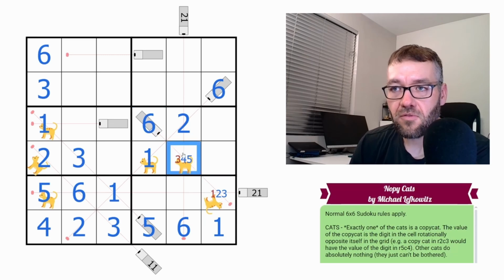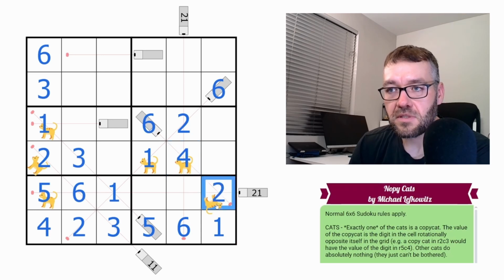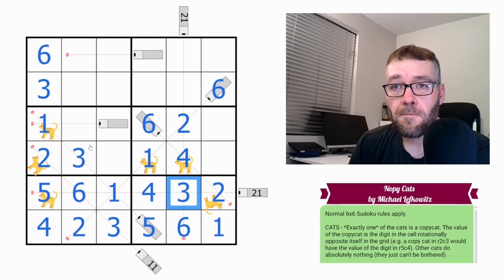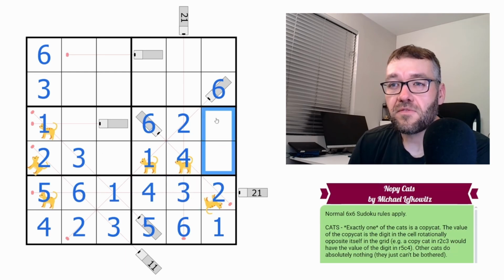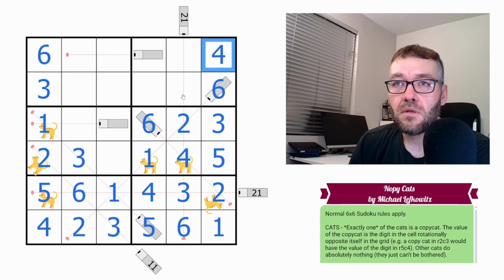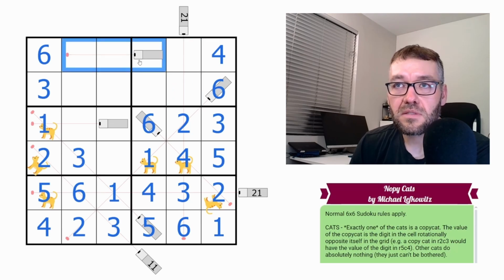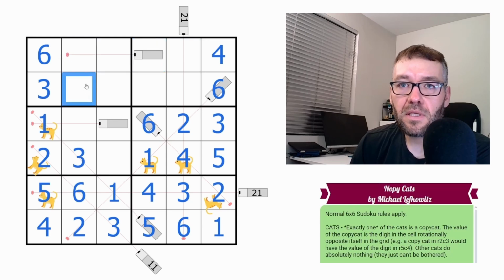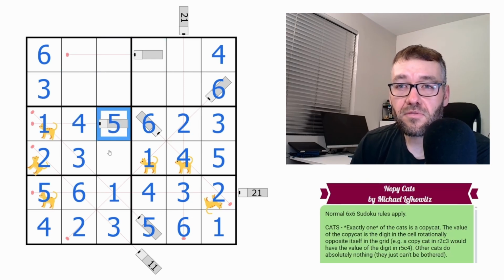This is not a 1, so this has to be a 4 because 5 can't go here now because 5 and 2 is 7. So this is a 4, which makes this a 2. We need a 3 and a 4 down here, so this is a 4 and a 3. We need a 5 and a 3 in here. This is a 3 and a 5. This one up here is a 4. We need a 1 and a 5 up here. That's not resolved. We still haven't done anything with this laser pointer. We need a 1 up here, which goes in here somewhere. We haven't done anything with this laser pointer either. So we need a 4 and a 5 in here. That makes this a 4 and a 5.